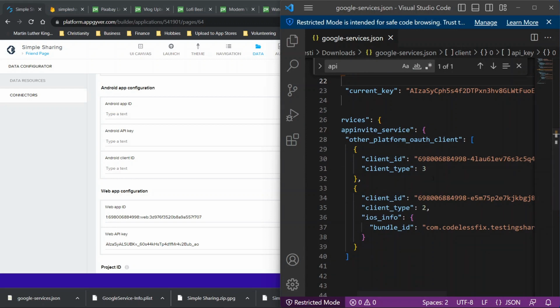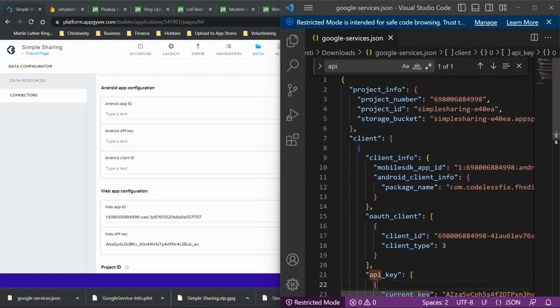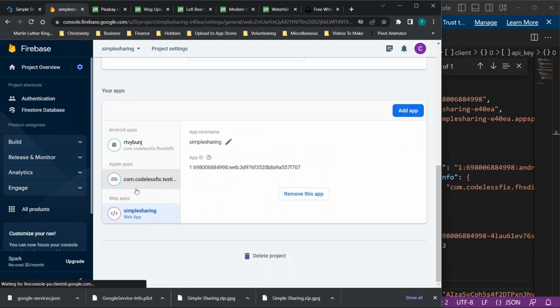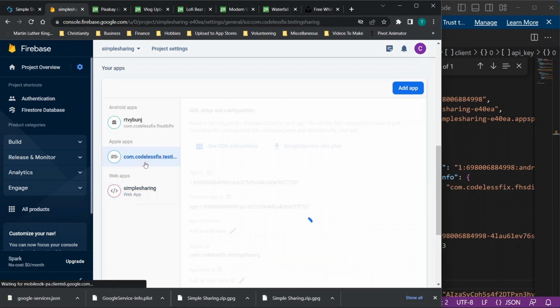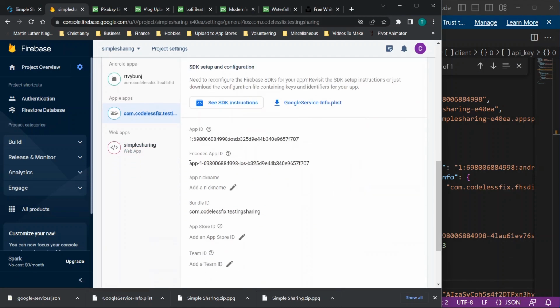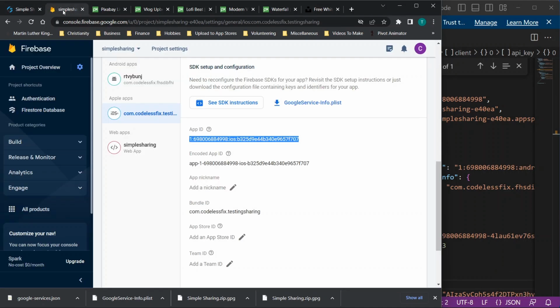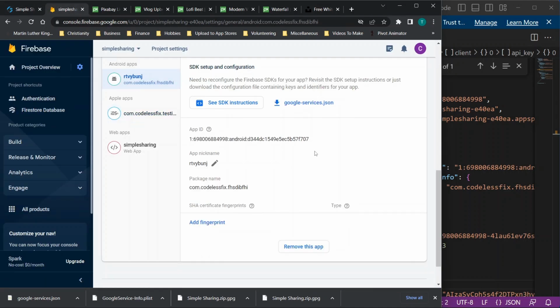So in the case of the Android app ID, you're just going to need to find whatever text or information is relevant to yours. If you have trouble, sometimes you can come over here, and when you're in your Apple apps, typically you can actually find your app ID right here. So you could paste that into your app ID for iOS, and then go to Android, and here is your app ID for Android. So you don't have to use the other one.